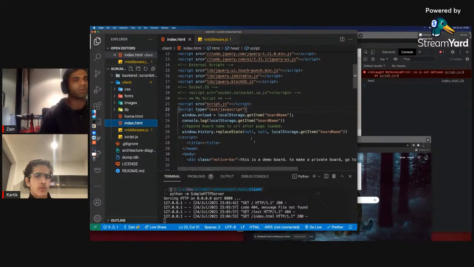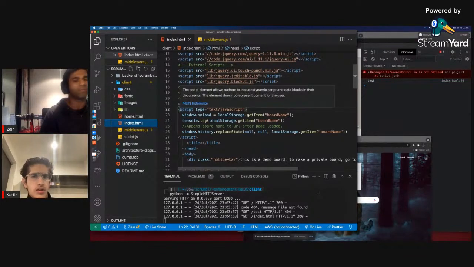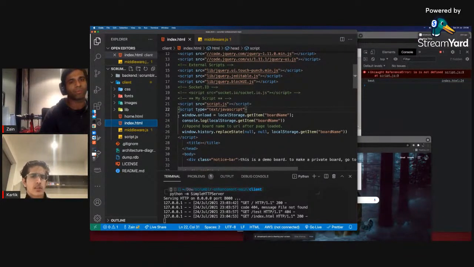Aren't they in the same folder? Yes, they are. So I'd write script src, like how it's written on the top ones, and middleware.js.